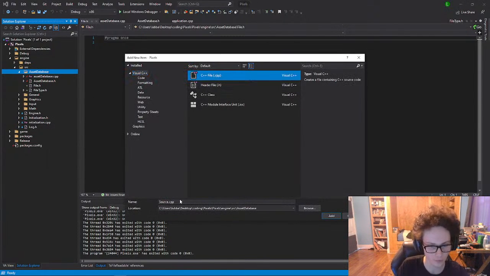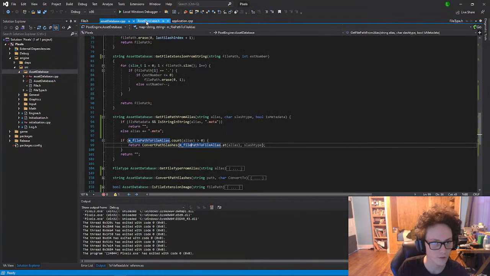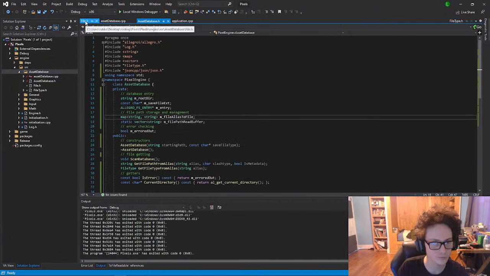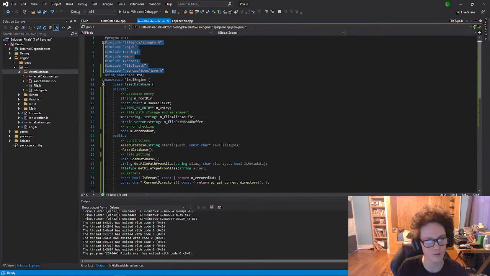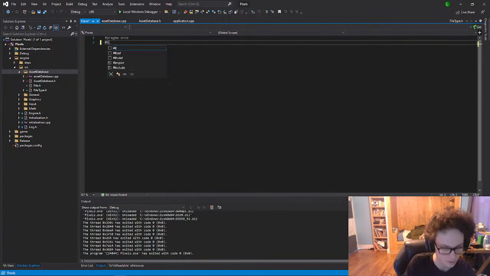I don't know if we're going to need a C++ file for this. Man, look at how many things this includes. That's the most includes out of any class I've ever had. Okay, so what we need to do is namespace Pixel Engine.